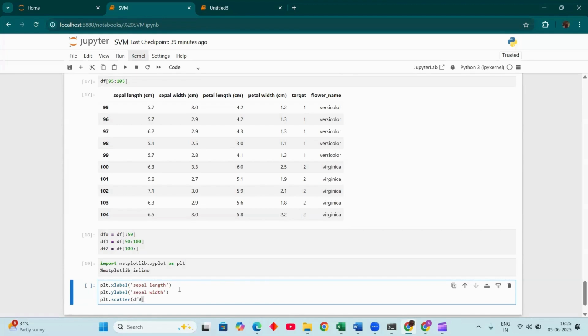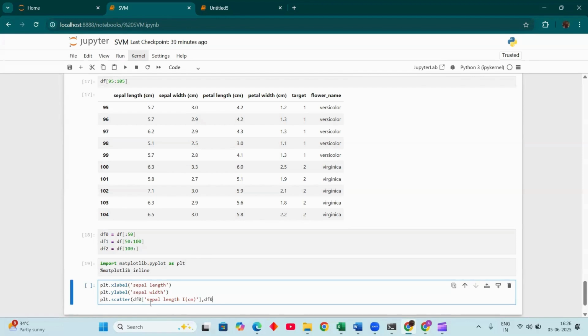From here I take sepal length, comma, the name of the column as a string. From here, close the list. And for this, I'm taking the same as sepal width, d of 0.